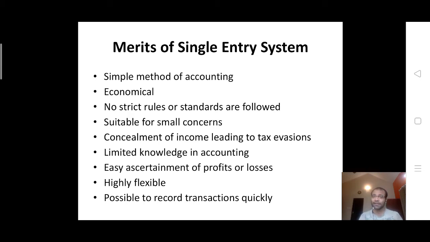If you look into the merits of single entry system, according to the nature of the system of accounting, it is very simple, economical, and no strict rules and standards are followed here. It's suitable for small concerns only, that is one demerit, but it's used for the small concerns, so it is less expensive or economical. Concealment of income happens here, leading to tax evasion. Limited knowledge in accounting is enough, that is one demerit also.